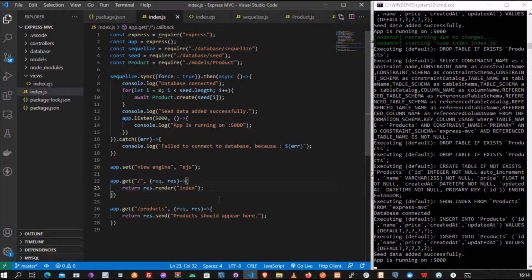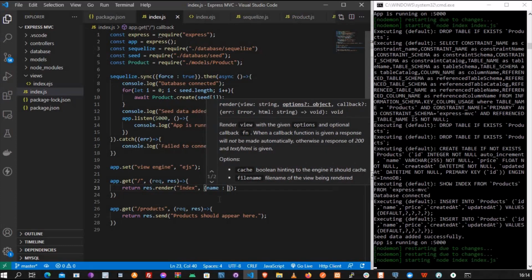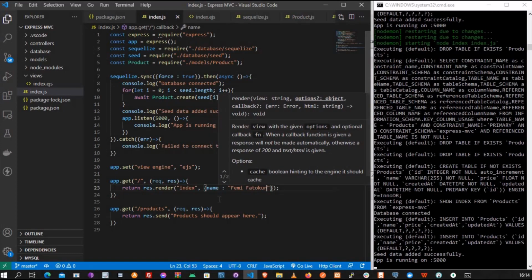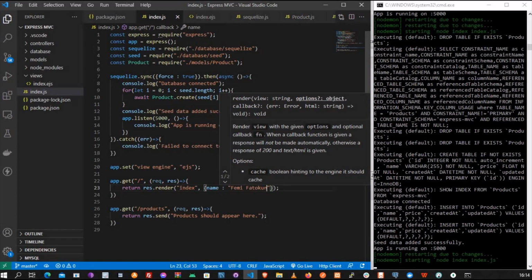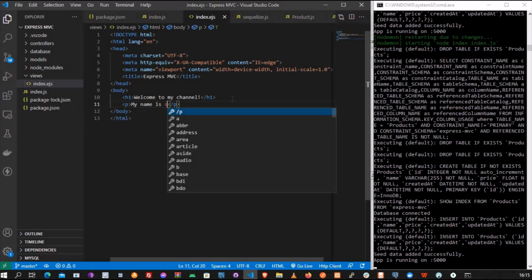I'd like to add some dynamic stuff in here, so let's just say name is Femi Fatokun. I'm basically showing you how we can pass data down into our templates. So we can come here and say something like paragraph, my name is, this is how you use EJS.